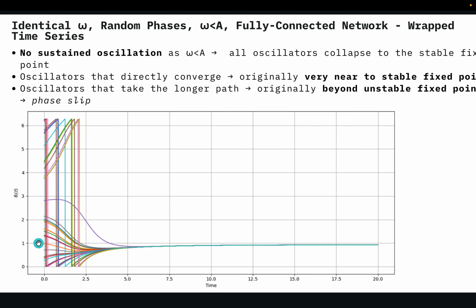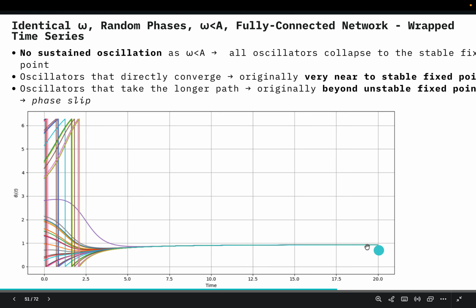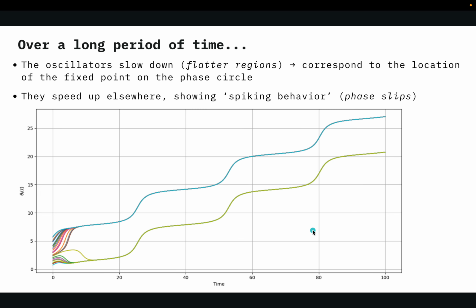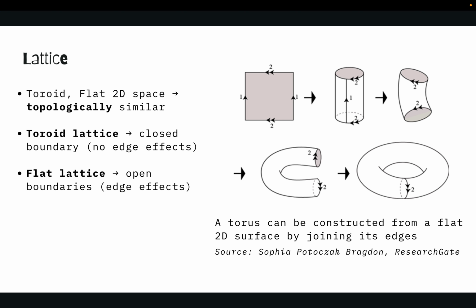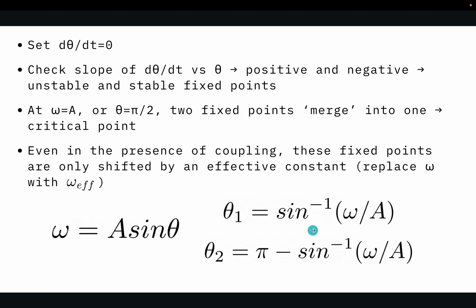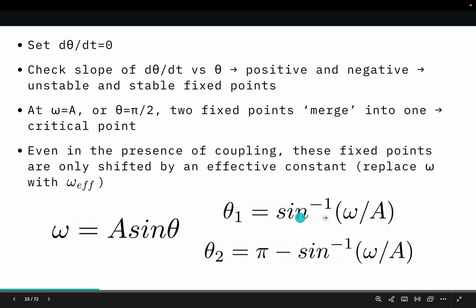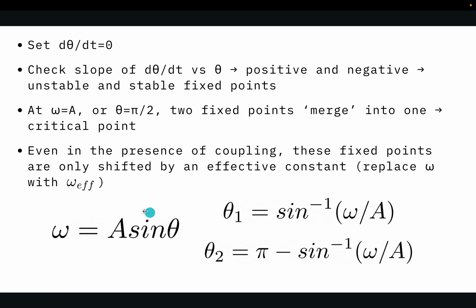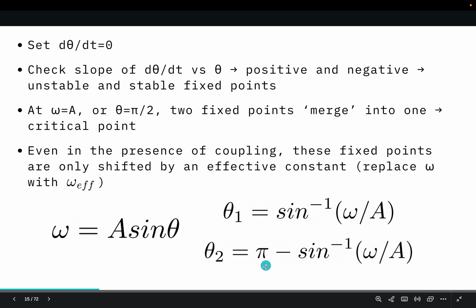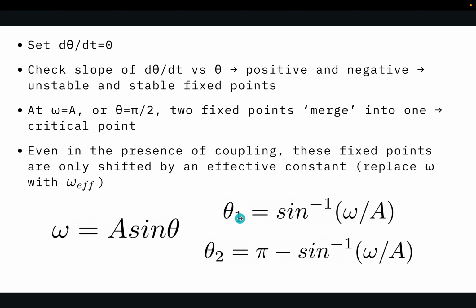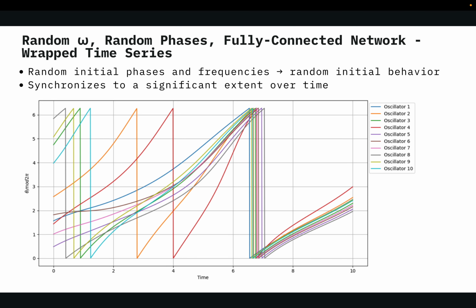Okay, I'm sorry. This is theta. So your fixed point was, let me just remind you, since we're doing this properly, let's do this properly. Theta 1 is sine inverse omega over a, and according to that plot, theta 1 was around 1. Right? So if sine inverse of something is 1, that is pi by 2 basically, right? So okay, that doesn't make sense. No, I'm sorry, you don't need to think about that. I'm sorry for the confusion.